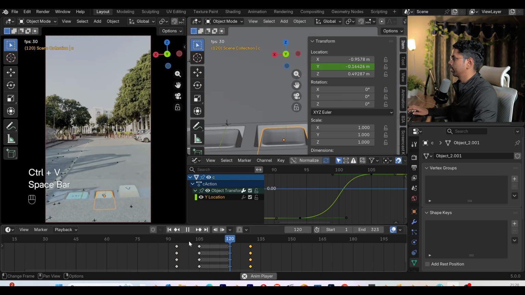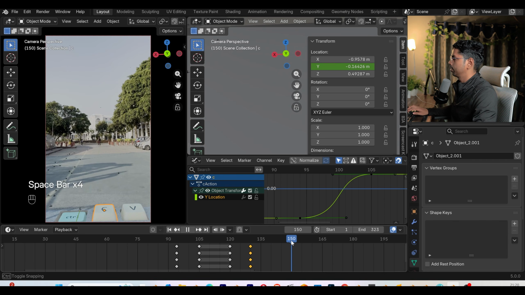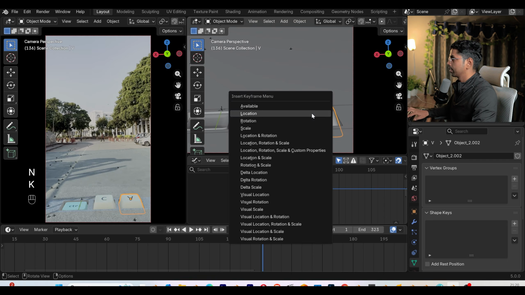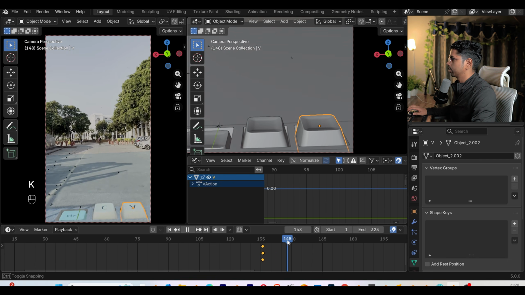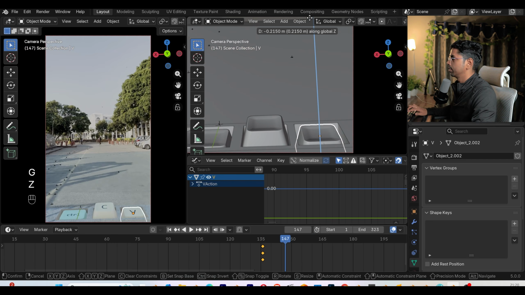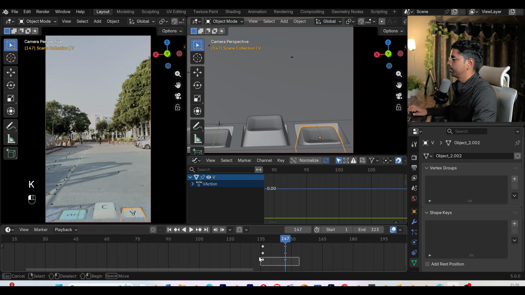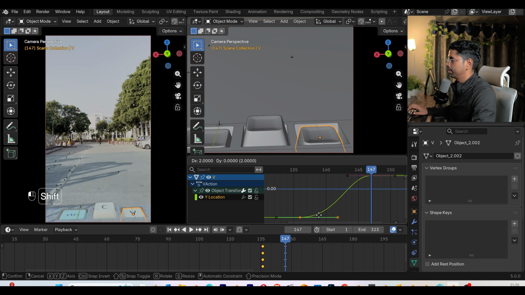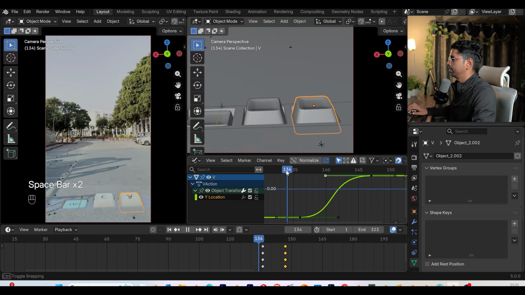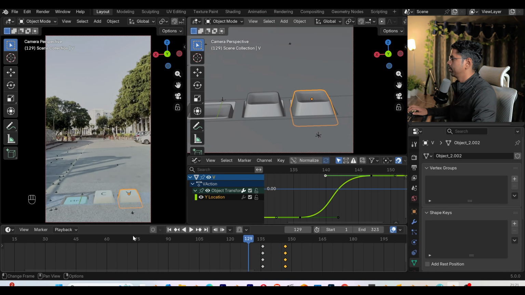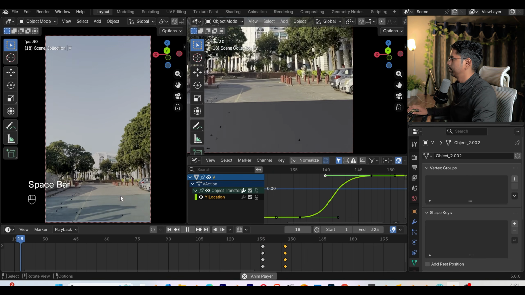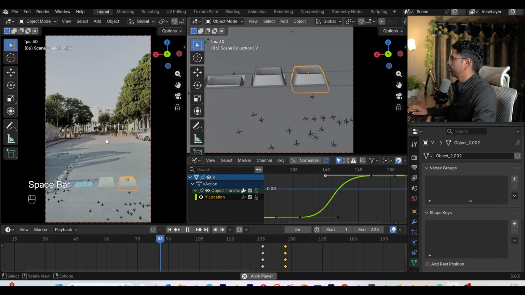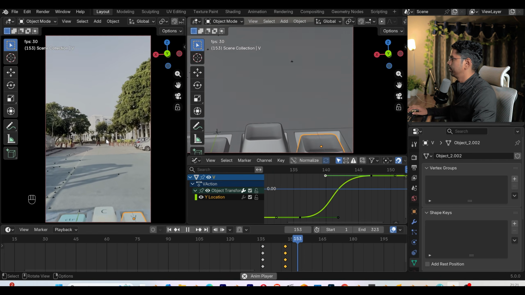So it will be something like this, and then I'll start pressing Control V, okay, for the location, and just go here and K and location. Select this, T and make it Bezier curve. Delete the X and Z and make it home button, and do the same here. You can see. So let me see the animation from here. So once the object is visible, then Control C and V.